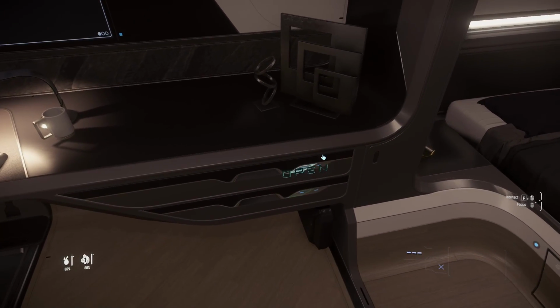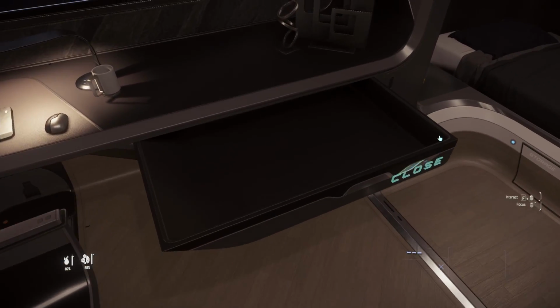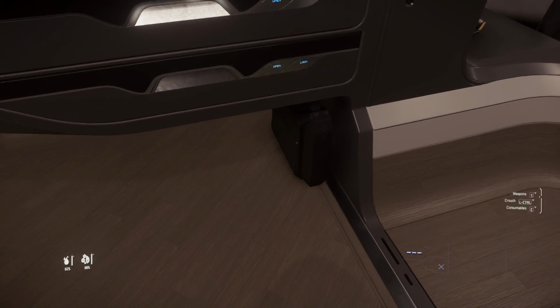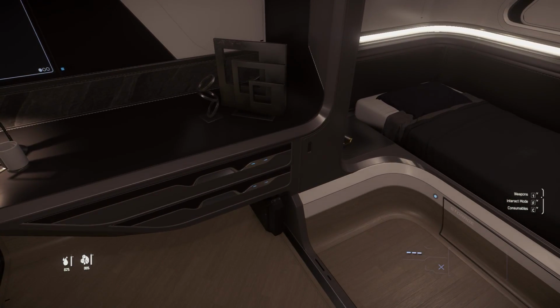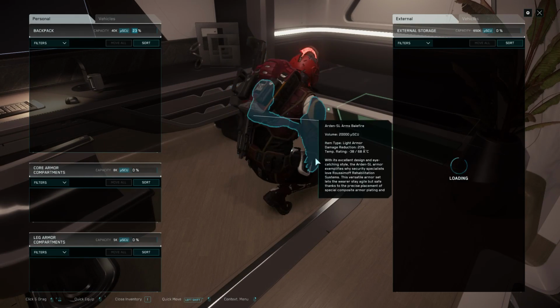Really cool. So you got some nice desk space here. Oh my goodness. Liking this. Can I open up the bottom one too? Oh, I can. That's so cool. I love when ships have a ton of features like that, even if it's stupid and doesn't make any sense. It's just really nice. And this is storage.